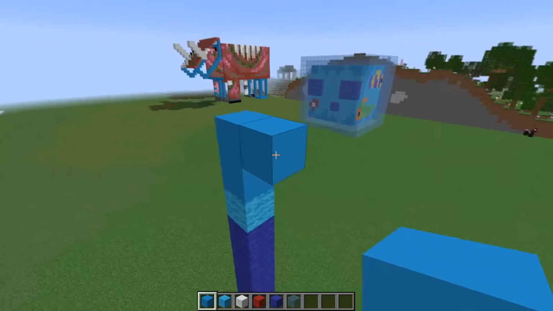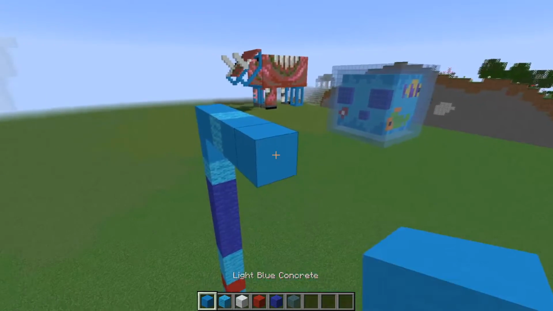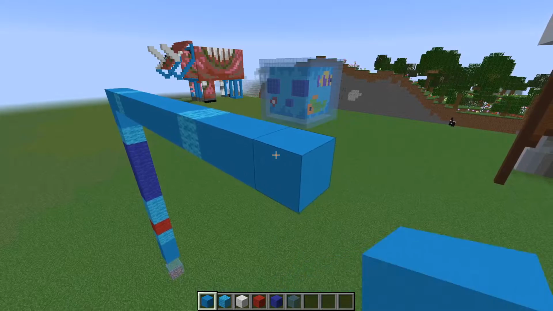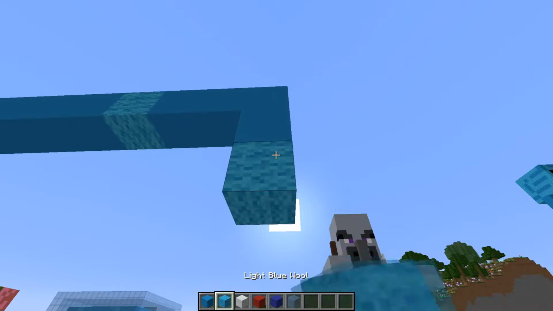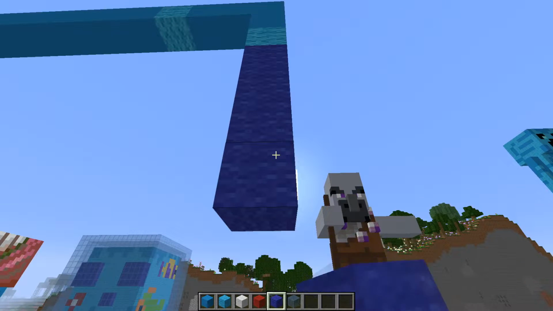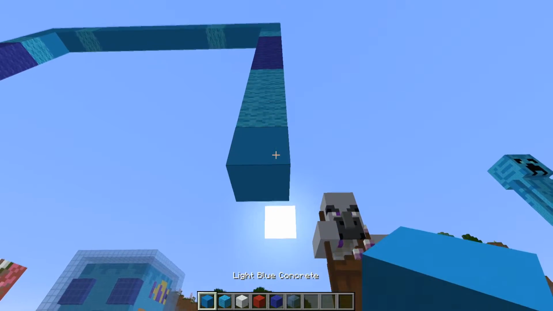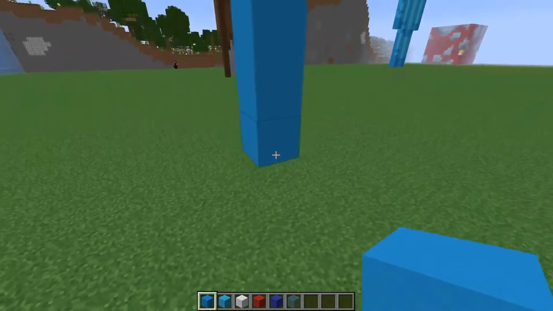Now spinning round to the side, we're going to go with our light blue concrete again, and we're going to place 1, then a light blue wool, then we're going to place 6 light blue concrete, followed by a light blue wool, and then another 3 light blue concrete. Then going down from that, we're going to place another light blue concrete, followed by a light blue wool, and then we're going to place 4 blue wool. This is for the eyes of the slime. Then underneath that, we're going to place light blue wool again, 1, 2, 3, switching back to our light blue concrete, 1, 2, 3, and that should be the base.